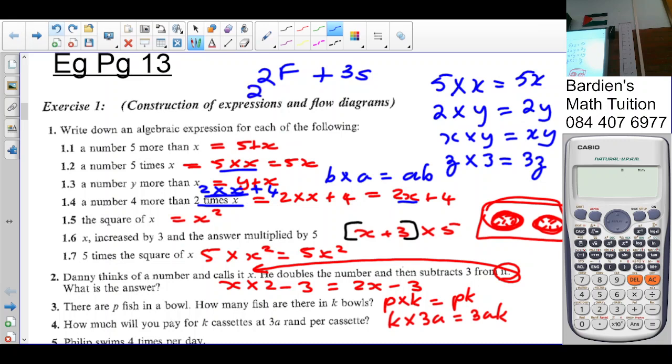if I have two apples and three bananas, and we add another three apples in this bag. Two apples, three bananas in the bag, and we add three apples to that bag. In the bag we have five apples, three bananas. Which means, in terms of this expression here, you're going to have five apples and three bananas.